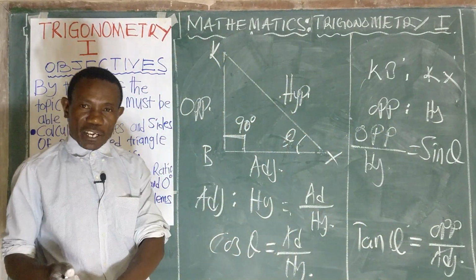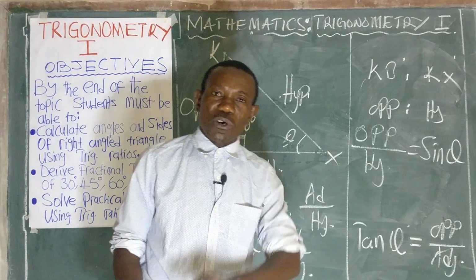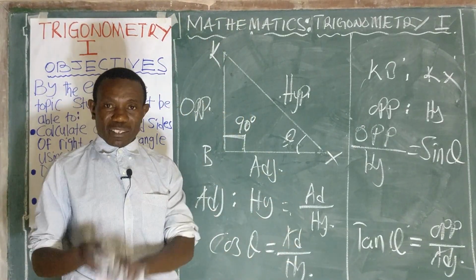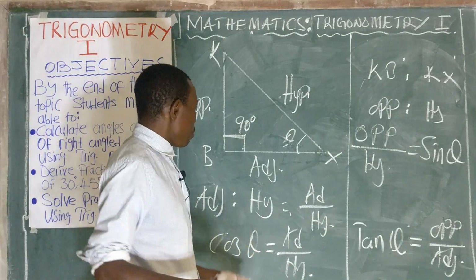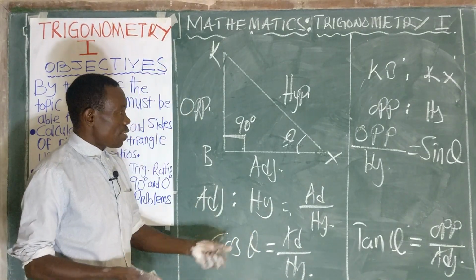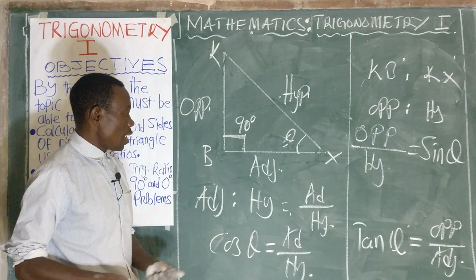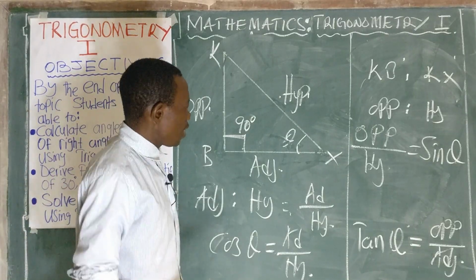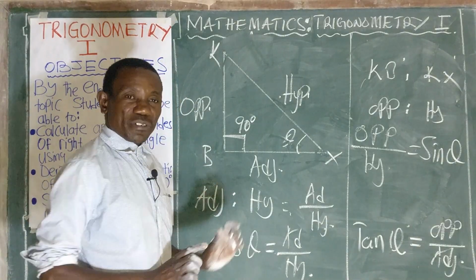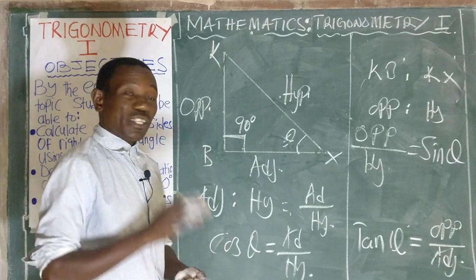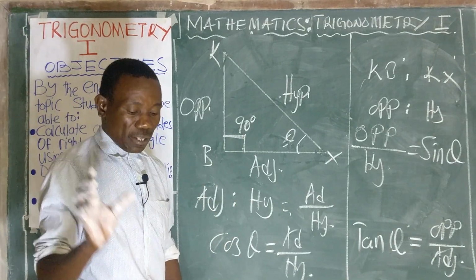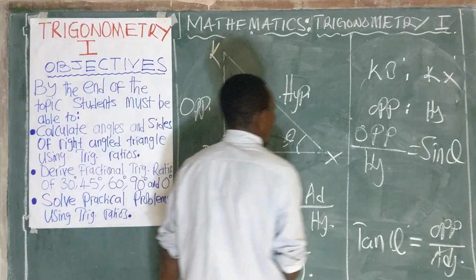How do you find the tan ratio? How do you find the cosine ratio? How do we come up with the sine ratio? Sometimes you may need to master this one and you don't have to forget it. There's at least a name that comes from this ratio that you can go by. Once you master that, you'll be in a position to know what the letters within it mean. So let me take you into that.